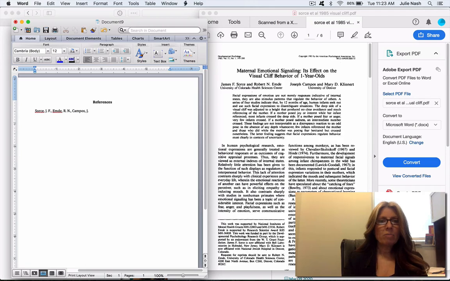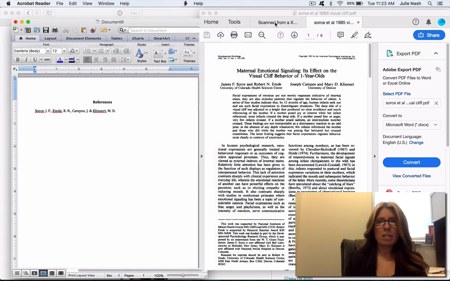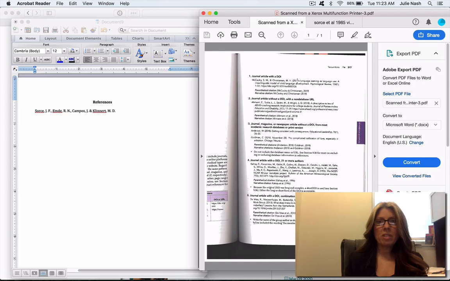And now I've come to the 4th and last author. So I'm going to space, use the ampersand sign, space, last name, comma. First initial, space, middle initial, period, space. Okay, now we're going to go back here. What comes after the authors? The year of the article in parentheses.